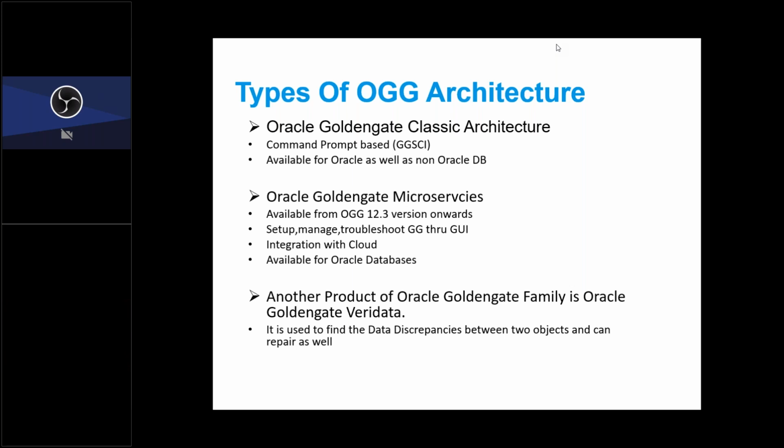Now today you want to check the status of replication. So you identified that 1,000 records which were done around 5-6 years ago are missing. It could be due to any reason. It could be a Golden Gate issue, it could be a database issue. We're not going to talk about that, but we found out that the target table and source tables are not in sync. So what you do is run the Veridata job, identify the discrepant records, and then if you want to repair those discrepancies, Veridata can do that for you as well.